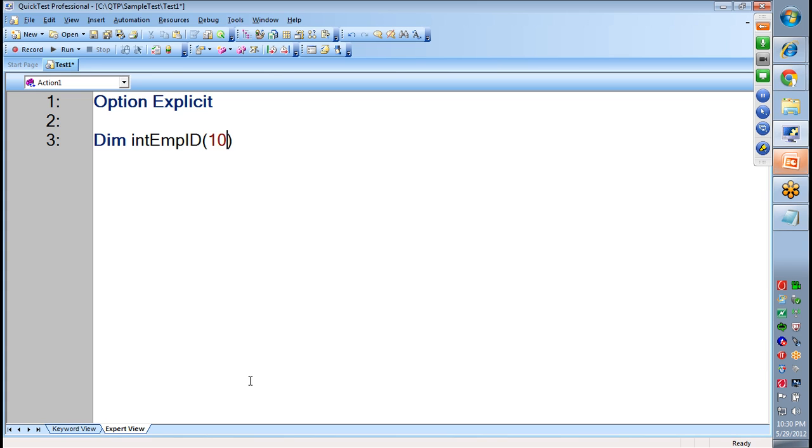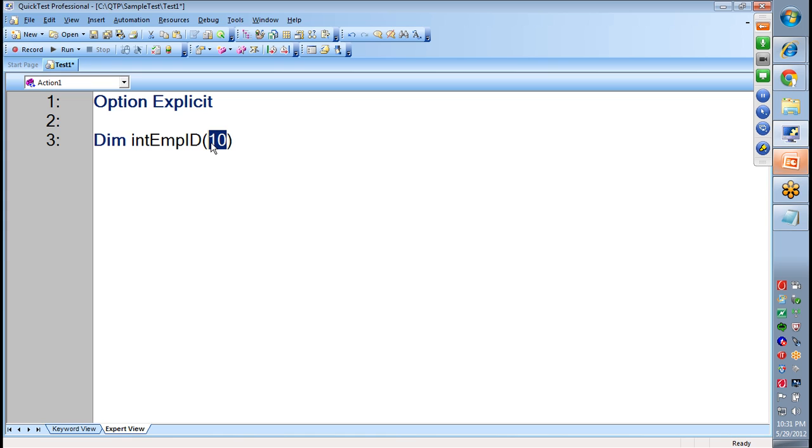If it is a scalar variable, you don't give this, but for array variables, multiple values are stored, so you give the variable name and subscript, meaning how many values you are going to store in this variable. Like this you can define your array variables.